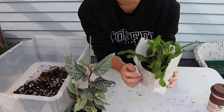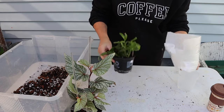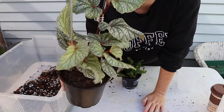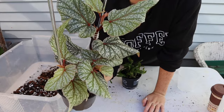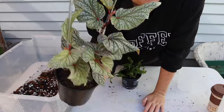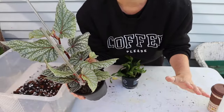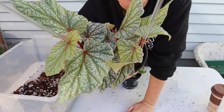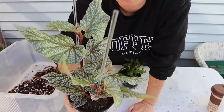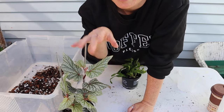And now we can repot this little cutie. Also, if you can see this here, this is a begonia Don Miller, and it is a new variety available here in New Zealand. So I'm going to keep this one for myself. I actually like this one the best out of the three. There are three new releases, and yeah, they're really, really cute. I'm getting more from my website because two of them sold out. I still have these ones available, but I'm going to repot this one as well. So that's why he is just chilling here.